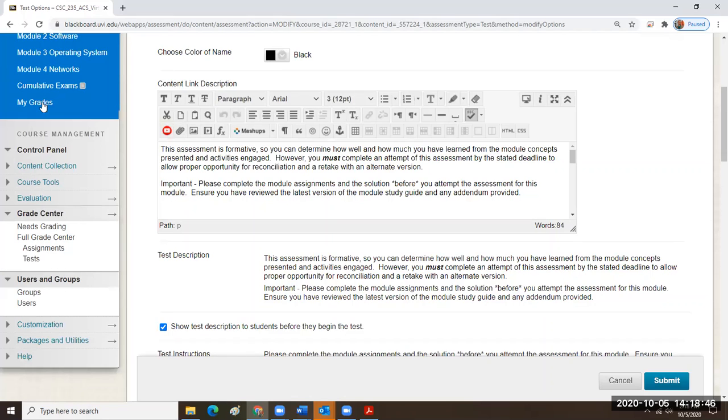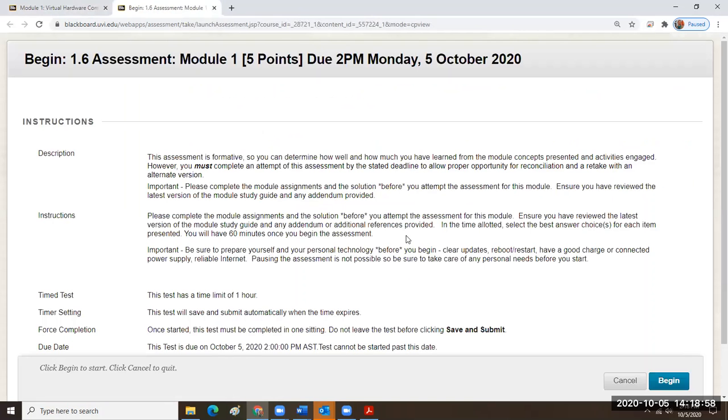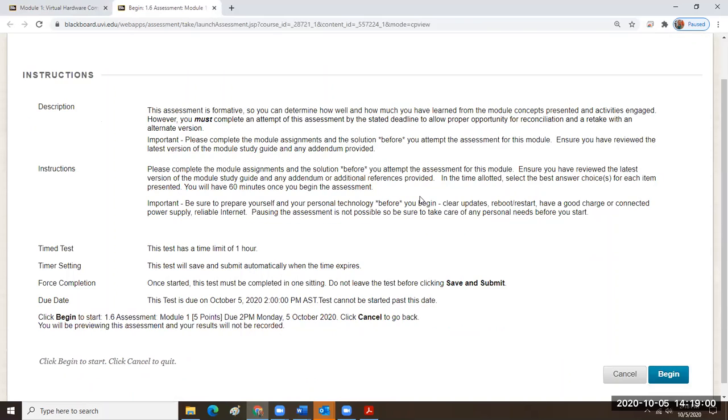in my grades, or another way to do this is to go back into the assessment. So if you start to take the assessment again, after a screen or so, you're going to see an option to view previous attempts. And in the lower right corner, there should be a number score, which is what you scored on it, except that it's blue, it's linked. And when you click into it, you should see the assessment itself.